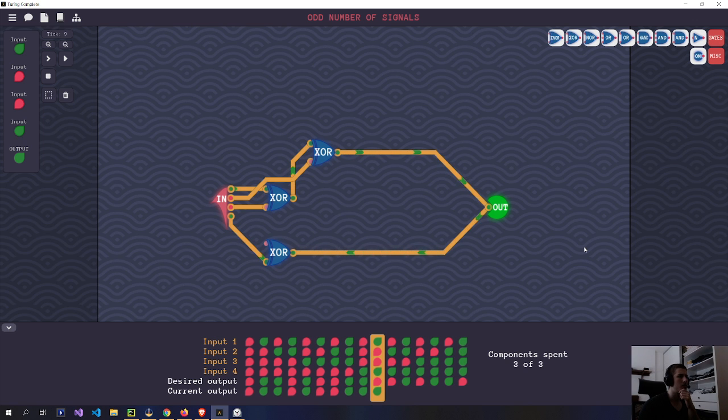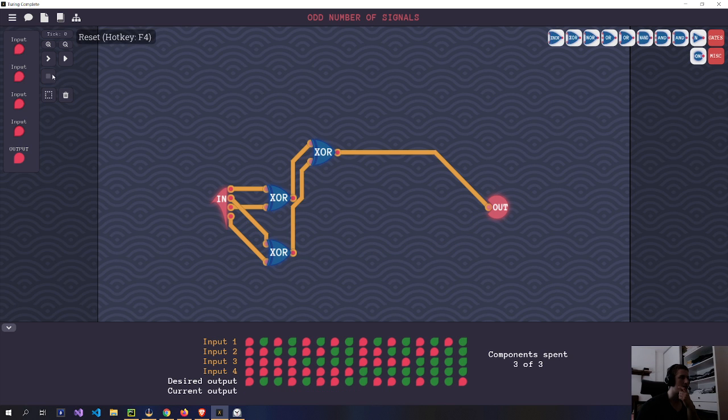Oh, clearly there needs to be a connection between the first and the third and the fourth one as well. So I feel like, yeah, it has to work somehow like this. Let's try this one.